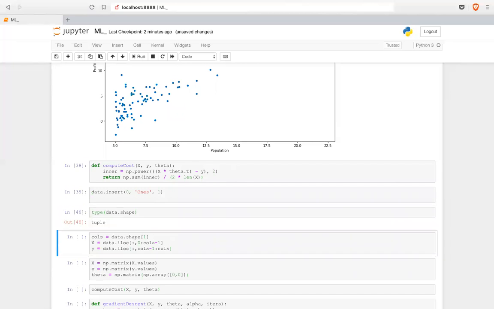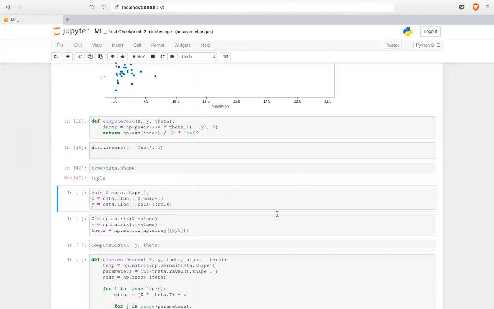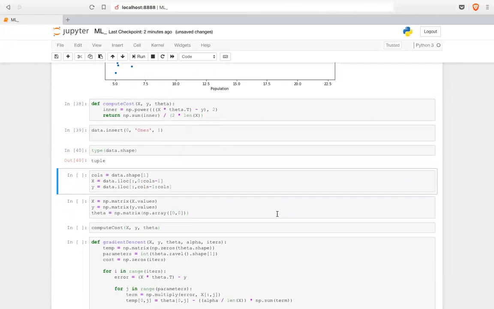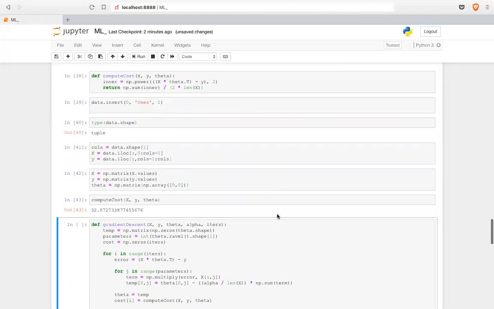You can look at the data. So it's basically a tuple. Now we are selecting the column, selecting the x, selecting the y. So we'll calculate what is the mean squared error without any optimization. Okay. So your mean squared error is 32. So this is with only your initial values. Okay. So you haven't optimized your cost function so that you can get better values and things like that. So none of it has been done.